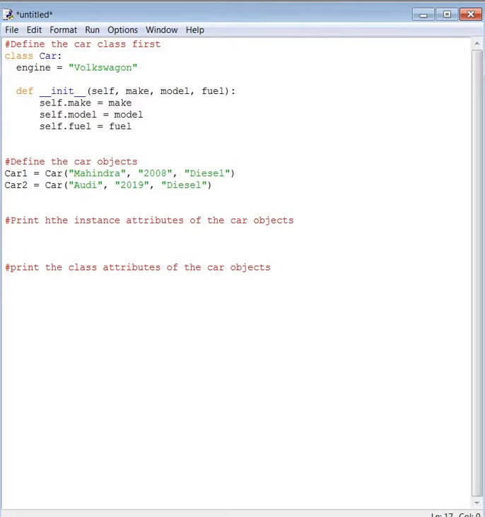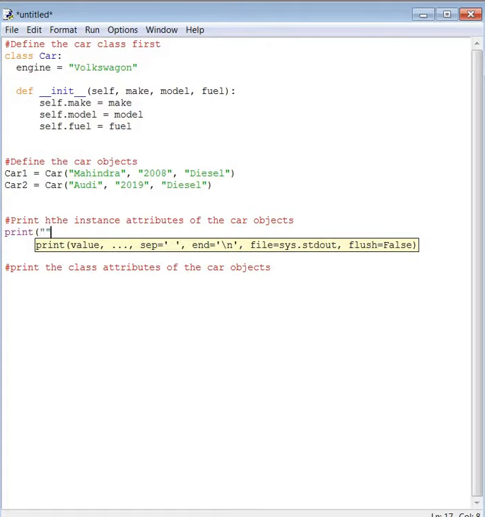So at this point of time I would like to now print the individual attributes of the car objects. So I can first print the make of car1, and we learned that we can access the properties by just doing car1 dot make, guys. That's all you have to do.